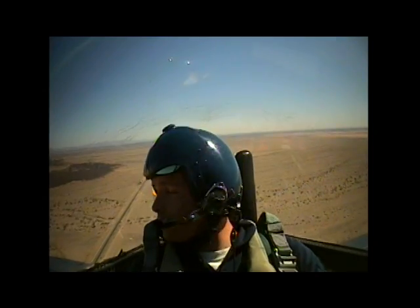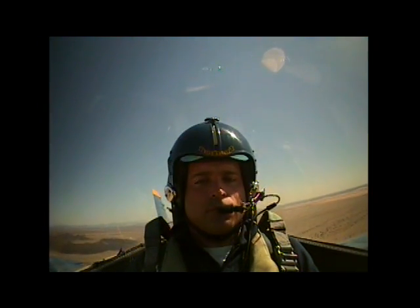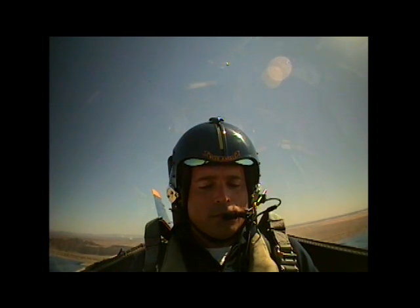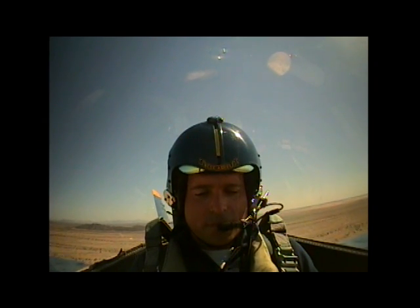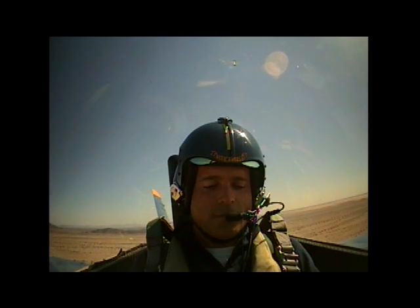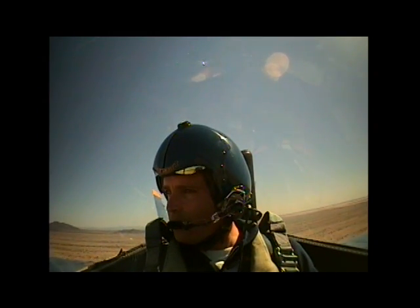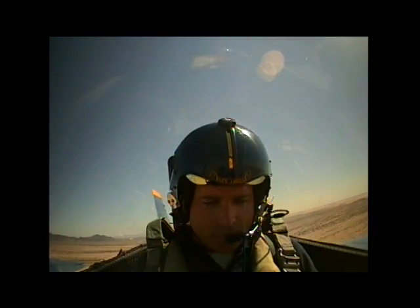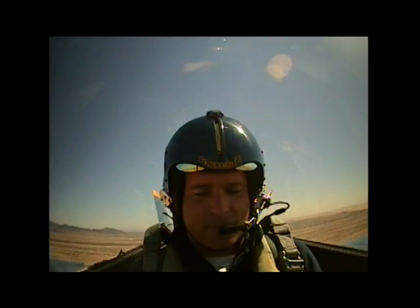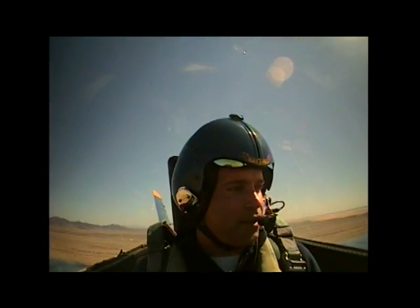Alright, so we're going nice and slow — you can see on the screen between your legs, which is 123 knots, so pretty slow. I'm going to go full afterburner here. Unloads. I already feel the acceleration. I started the clock. And there's 200 knots in six seconds. 250 knots in 10 seconds. 300 knots in 14 seconds. 350 in 17. That's 400 knots in 22 seconds. 450 in 26. There's 500 in 30. 550 knots in 35 seconds. A little bit bumpy. There's 600 knots. And there's about 625 — I don't want to break the speed of sound, so I want to pull the power back. So, 120 knots all the way to 625 knots in about 40 seconds. Not too shabby. That's amazing.